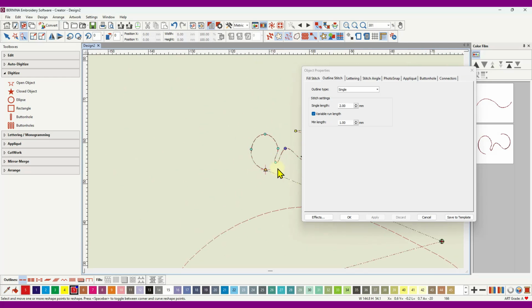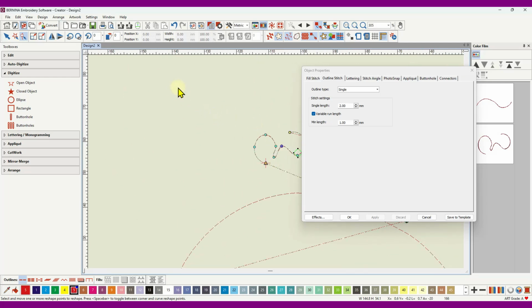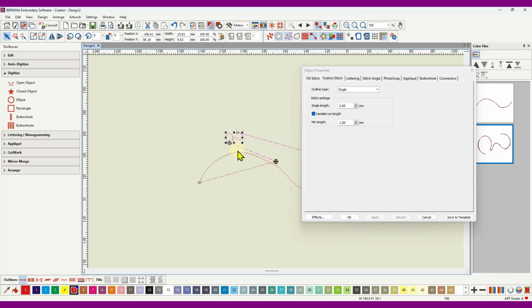If I get back to 100%, you would never be able to tell that that is not a curve around there at that size. So I'll go into True View and click off so you can see it is slightly jagged, but you're not going to get any better than that.